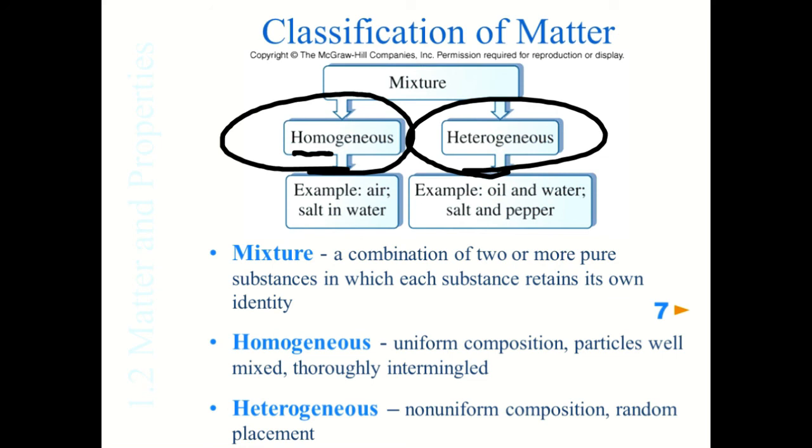So that would be homogeneous because it separates itself. Okay? So here's some examples. Air. The air in this room, it's a mixture of gases, but those gases have separated themselves perfectly throughout. They will distribute themselves. So if I take a sample over here of the air and a sample over there of the air, it will be the same. So it's homogeneous.